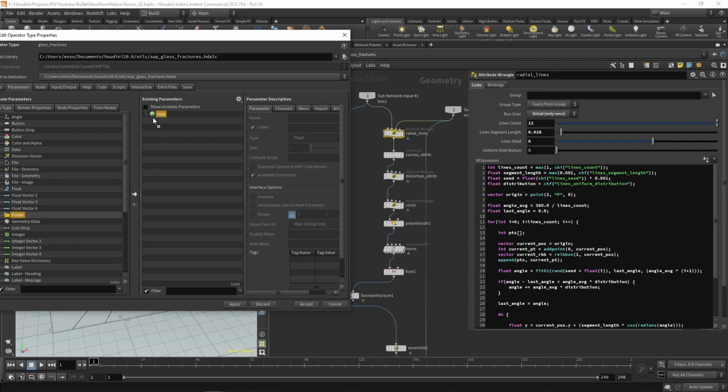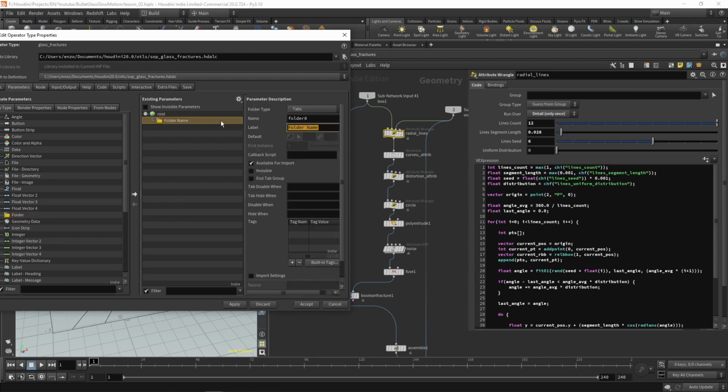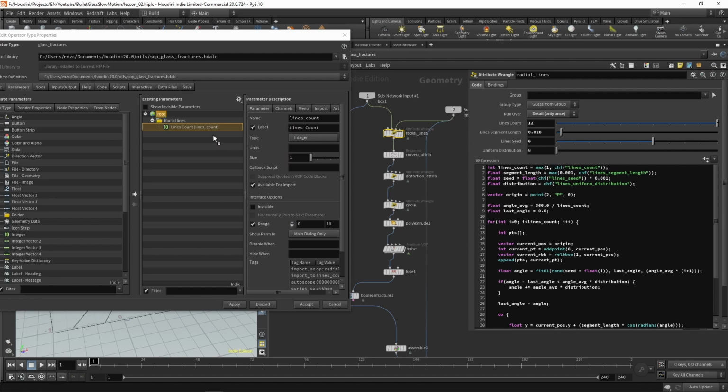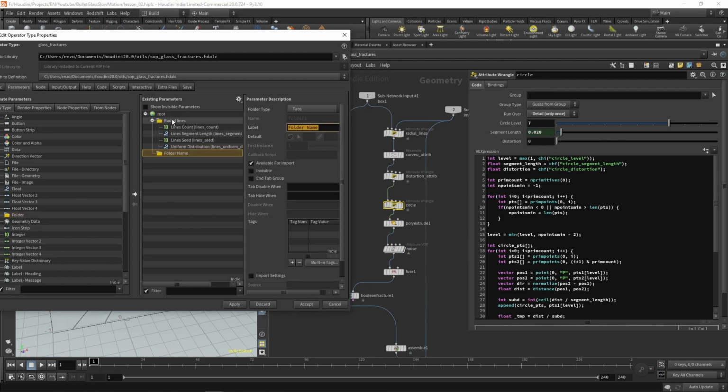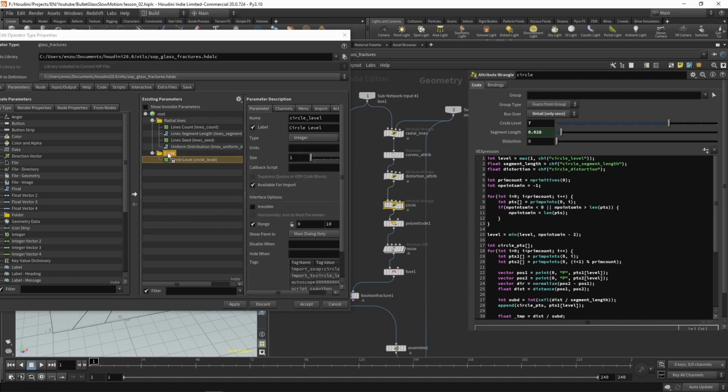So let's create a folder called radial lines. Lines count 1, line seed, uniform distribution, view distortion, the circle, circle level, and distortion.